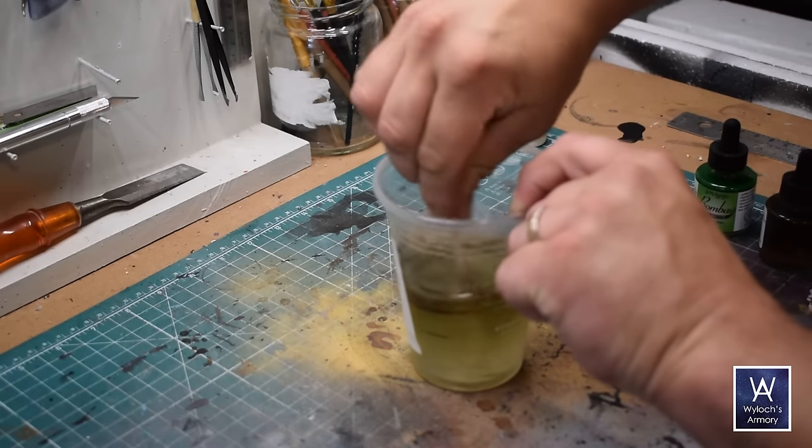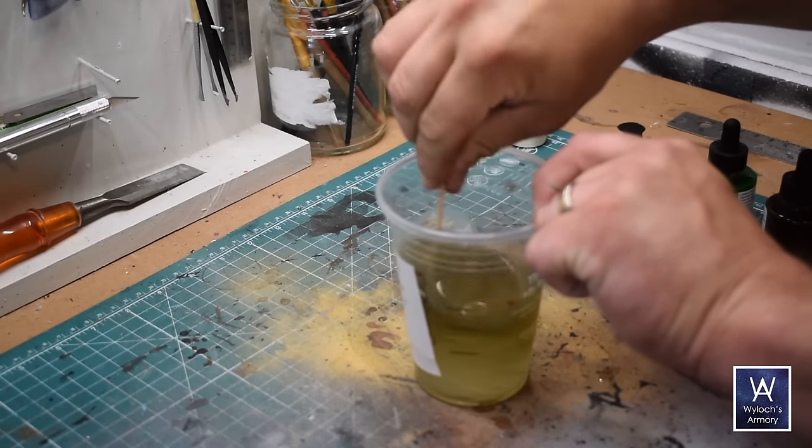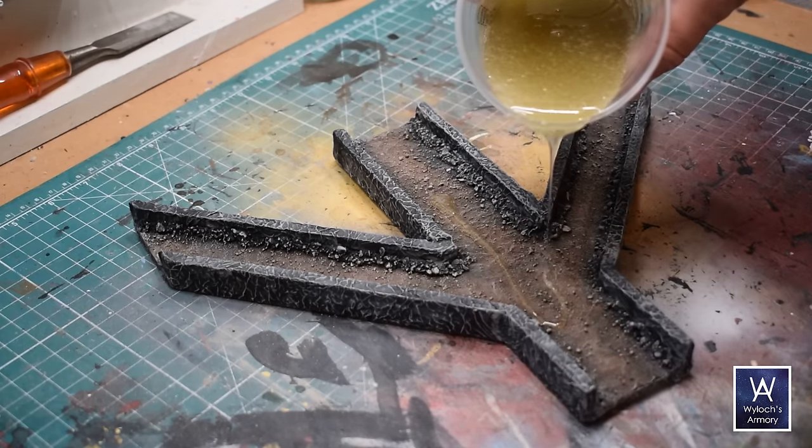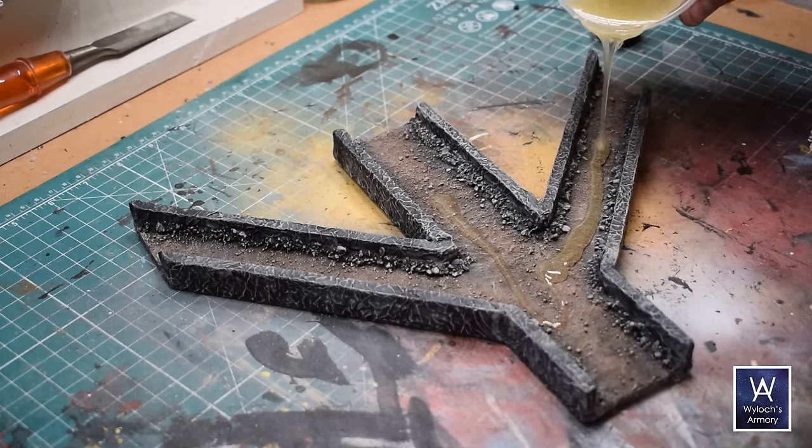Here's just a little bit of resin preparation and pouring ASMR for you. Pouring resin. Now we are pouring more resin. Oh, here's the original fork hallway.